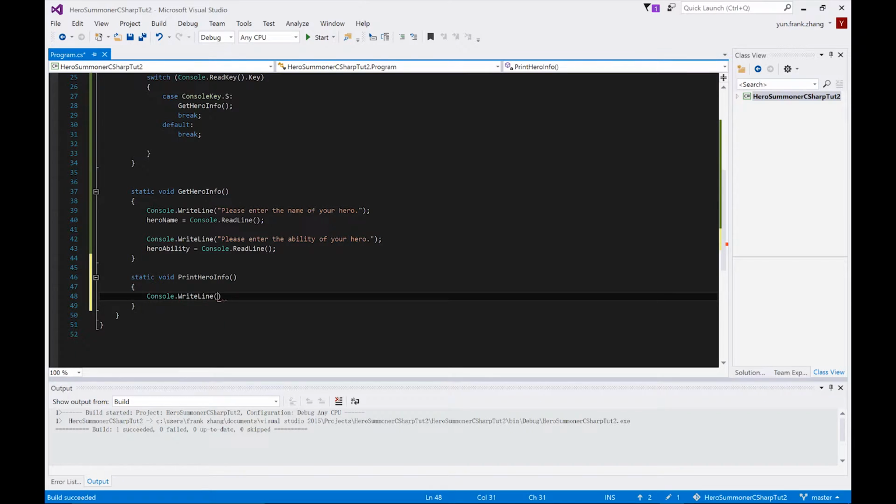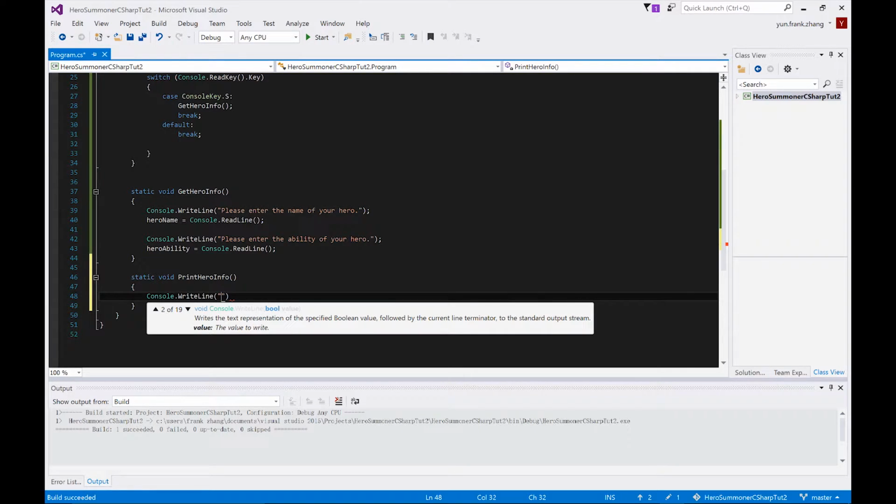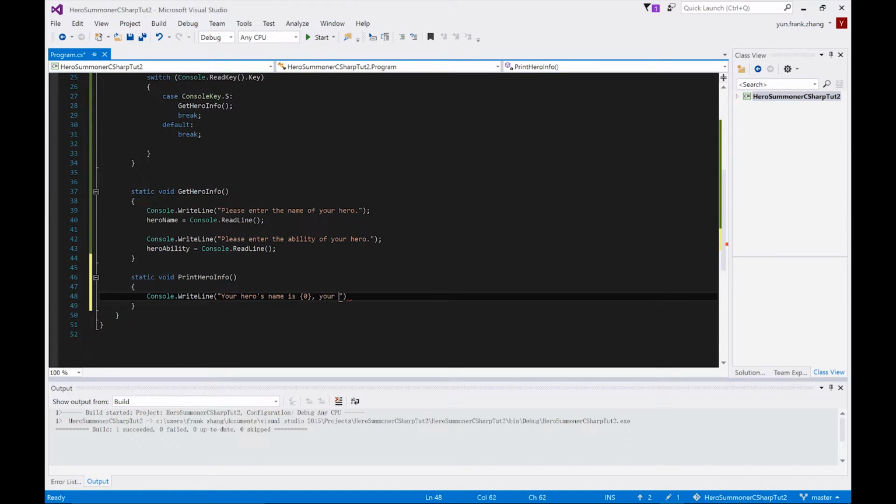Remember, as we discussed in the previous movie, C# has its own preferred placeholder syntax for printing variables back onto the screen. So it works like this. Your hero's name is {0}, your hero's special ability is {1}. Remember, C# is also a 0-based index.